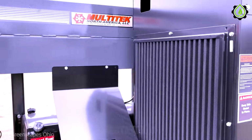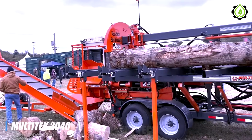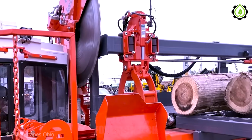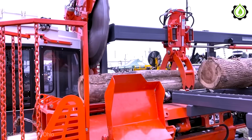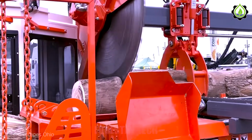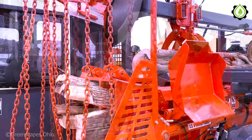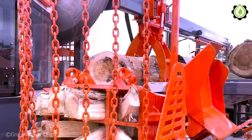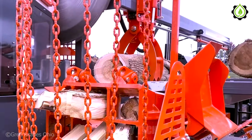Seven cords of firewood. In 1 hour? You heard that right. The Multitech 2040 is a game changer. Imagine the possibilities. It features a comfortable operator's cab, fully electric joysticks for effortless operation, and a massive 60-inch circular saw that handles any log you throw at it. Safety, covered with a hydraulic saw brake, and the precision, laser-measured cuts, guaranteeing perfect results every time. This isn't just an upgrade, it's a revolution in firewood processing.